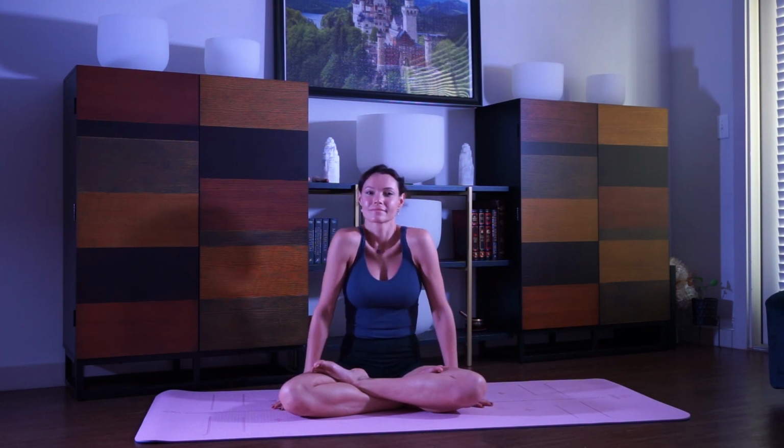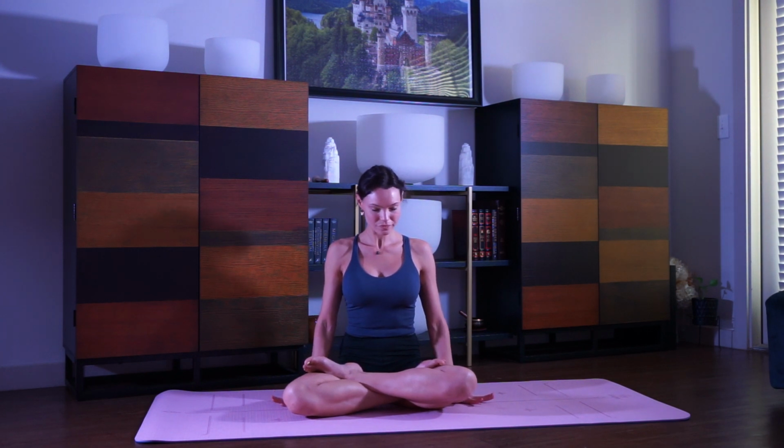Rolling the shoulders out. And we'll do that one more time. Go ahead, take a full breath in, spread those hands out wide, fingertips, and press the hands into the floor, lift the hips up, engage the lower core, keep the gaze straight ahead. Beautiful, and you can lower on down.